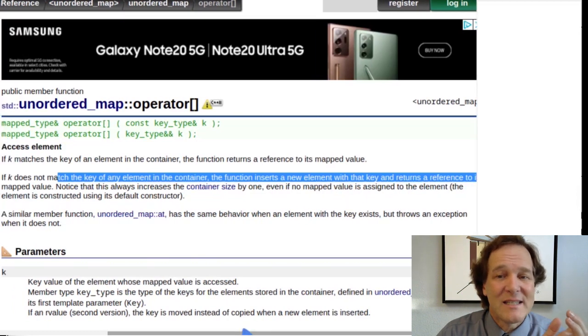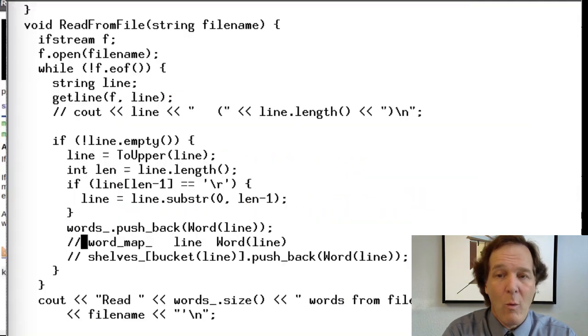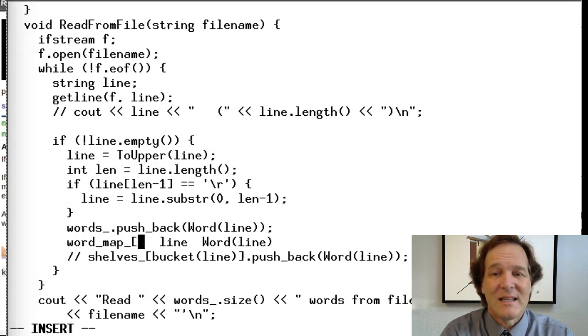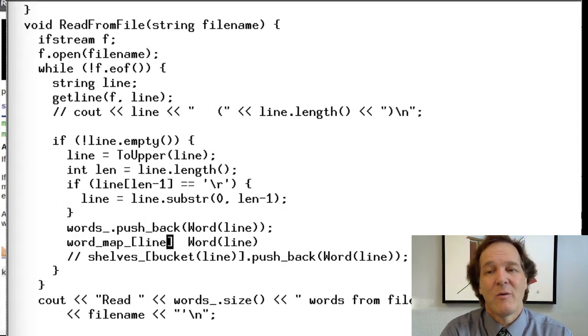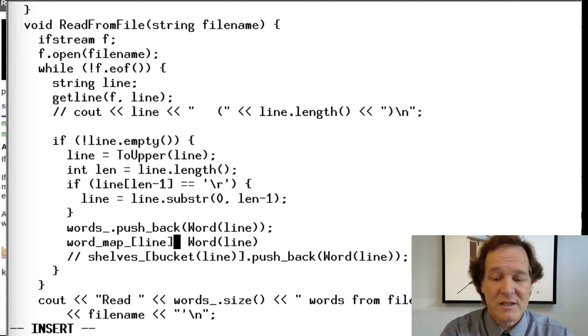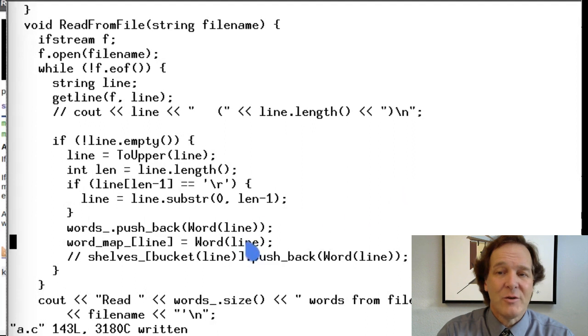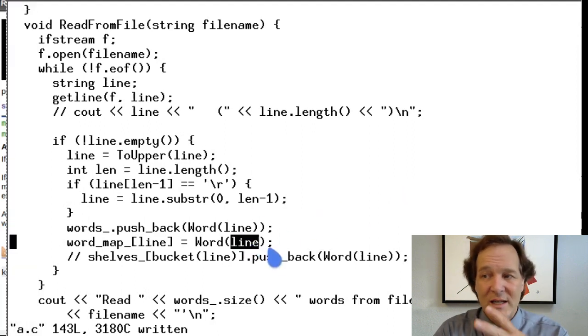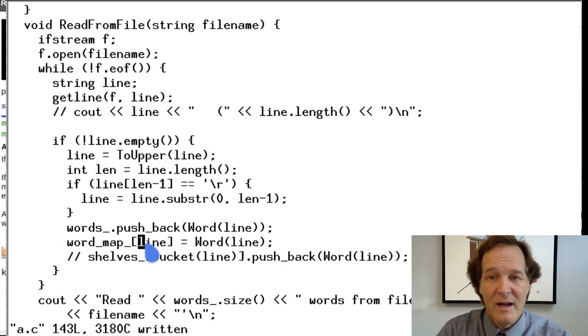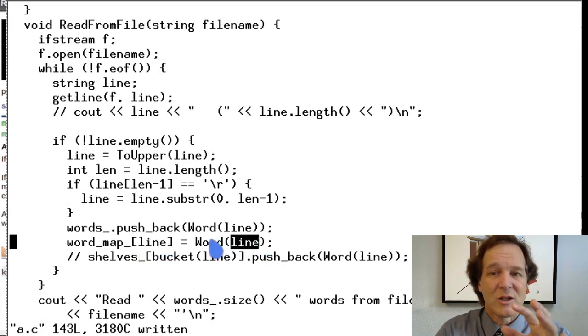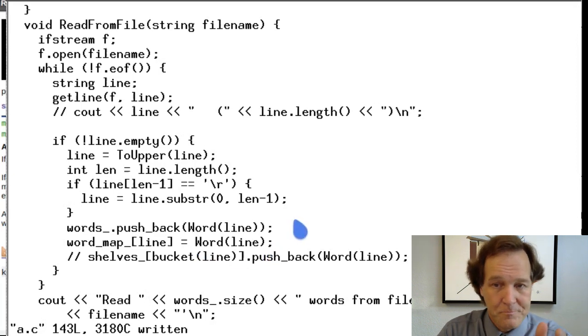So what that means is that over here in our code, the key we want is line, right? Line is the name of the word. Line is the string that identifies the word. So it's the key to the hash table. So we do line, and then we're going to assign to it what? We're going to make a new word, and then the word also happens to use line as an argument to it. It wouldn't in general need to be this way, but the thing that we're using to index the word happens to also be the main argument to the constructor of the word. So once we have that, we can get rid of this.